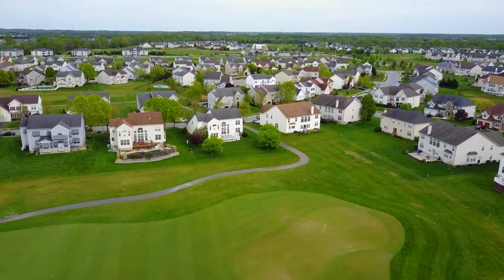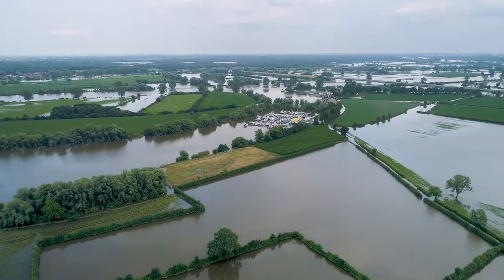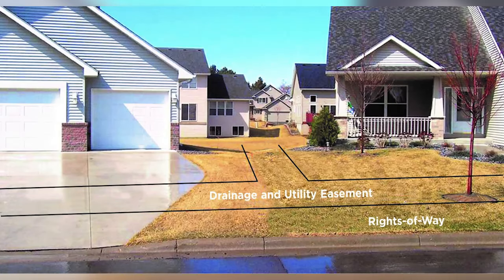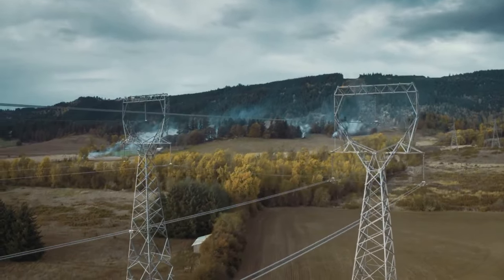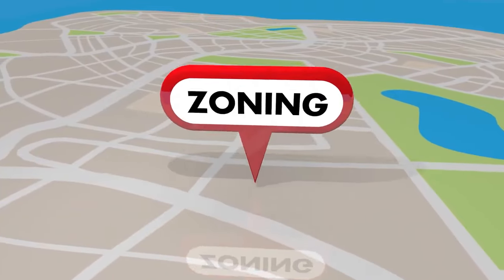There are a lot of things that go into buying land. You've got to look at highway cuts, whether it's in a floodplain, and whether there are regulated drains that run across it or easements that get in the way of building on all of it. One of the biggest things is utilities — are they available, where are they, and how much is it going to cost to bring them to you? And then there's zoning — can you build what you want to build? Same thing with covenants and restrictions laid down upon the land. You want to know before you buy a piece of ground. And if you don't have the cash, financing is a little different when it comes to land.